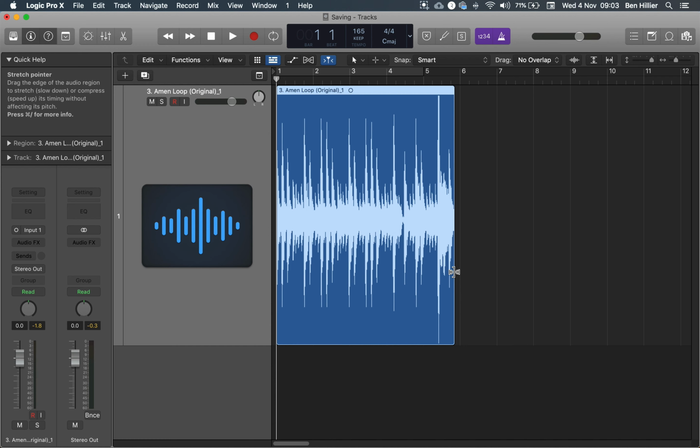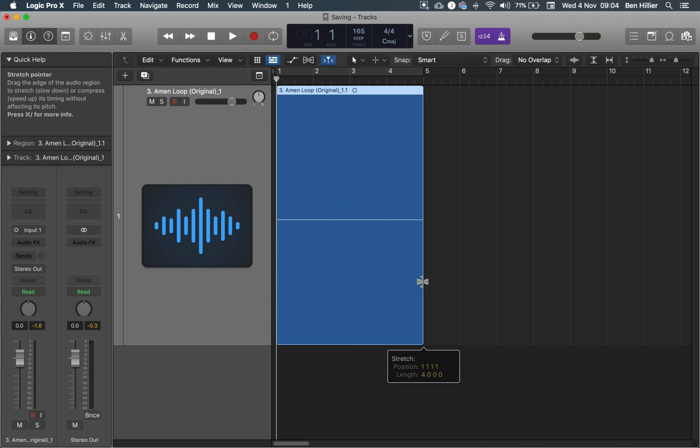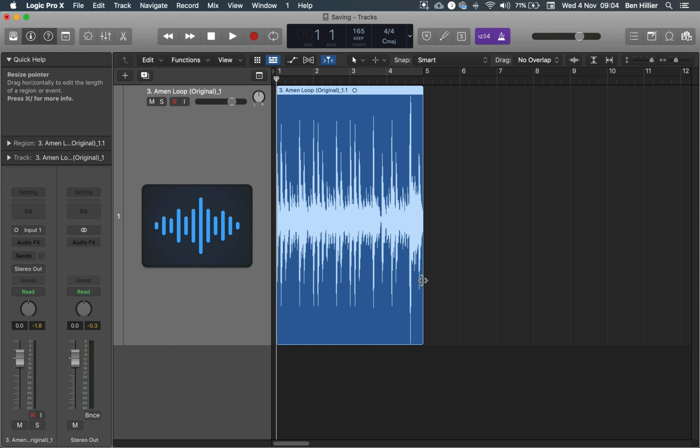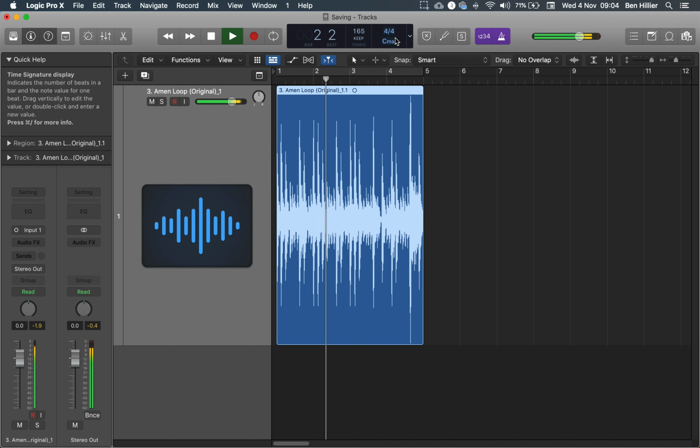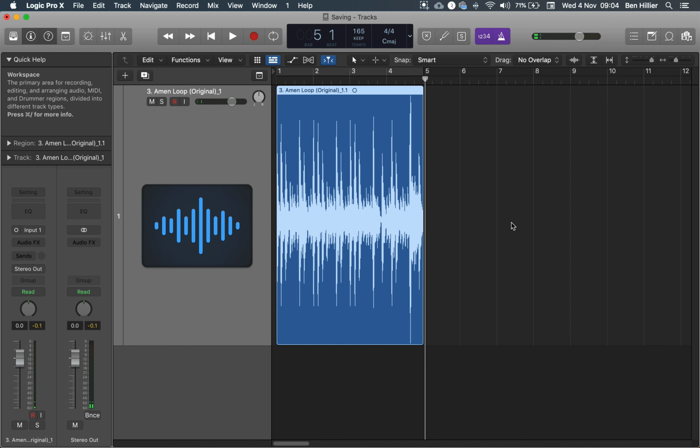So if I click now, I'm going to drag the audio clip back to the beginning of bar 5 so that it's 1, 2, 3, 4 full bars long. So Option key, click, drag, let go, and it's time stretched the audio now. So if I hit play, you can basically make it as quick or as slow as you want.